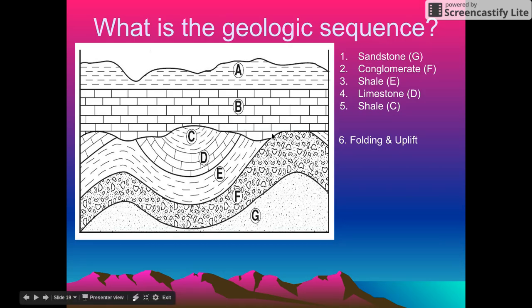But what do you see right here along this line above C and below B? We see this wobbly line which tells us that we have an unconformity. What is an unconformity? We have our unconformity which is erosion. So basically something happened and everything above C got eroded away. So our next step would be erosion which leads to what we call an unconformity.